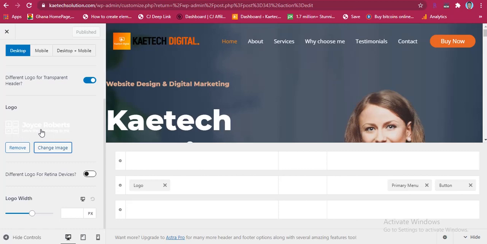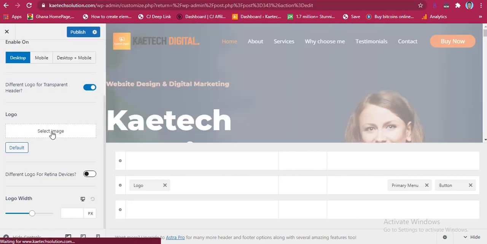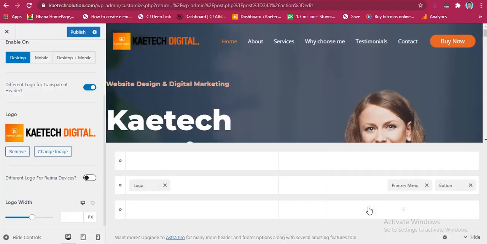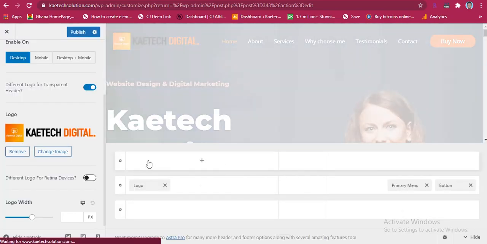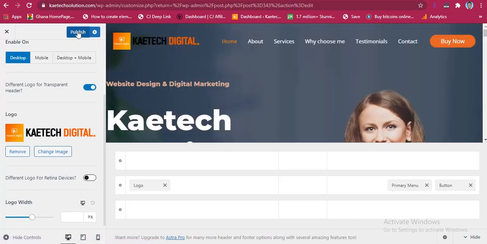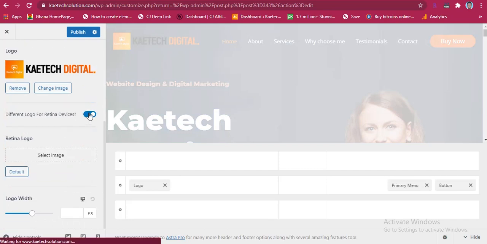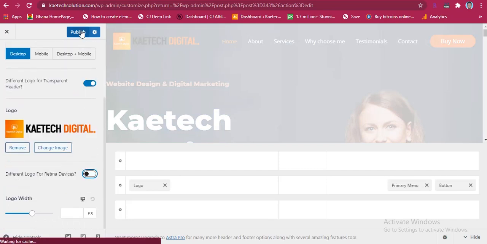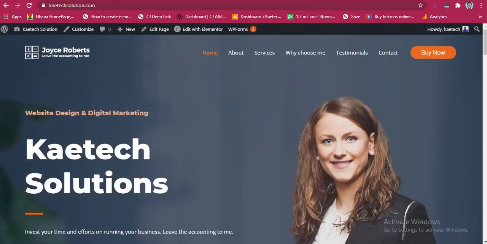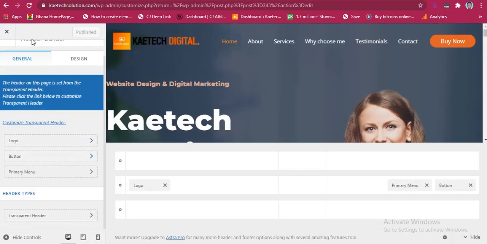So we're gonna remove this logo and insert our own over here, and then we click on publish. I'm gonna remove this one. I'm not gonna set a different logo for different. Click on publish.